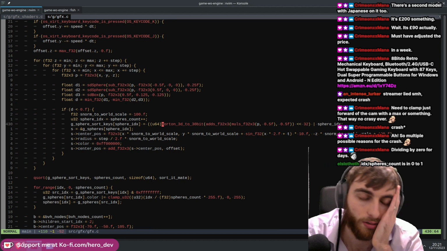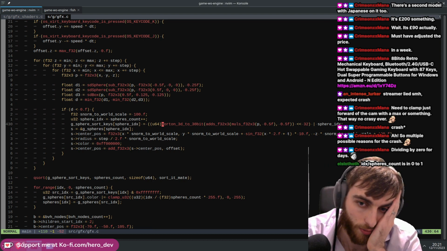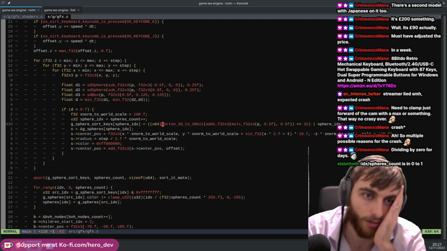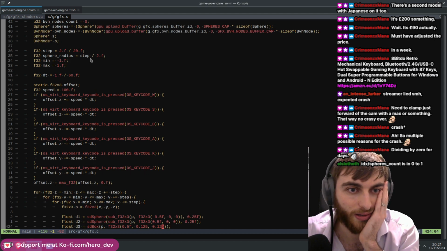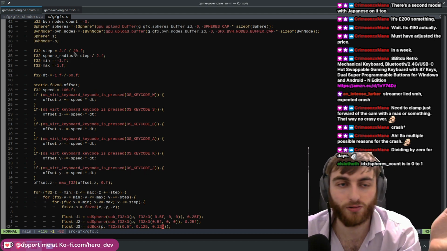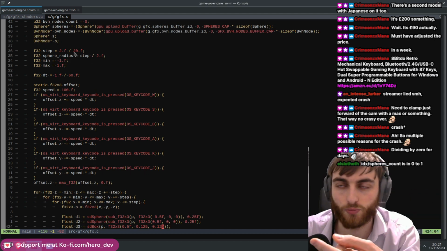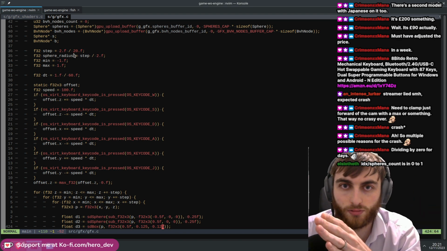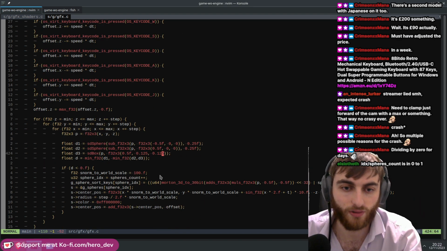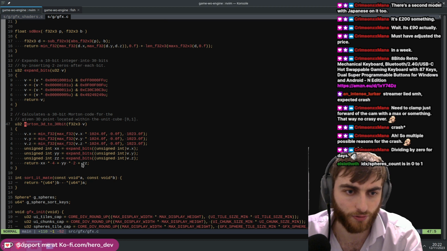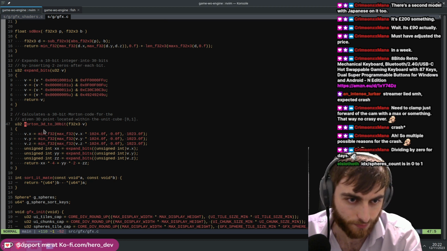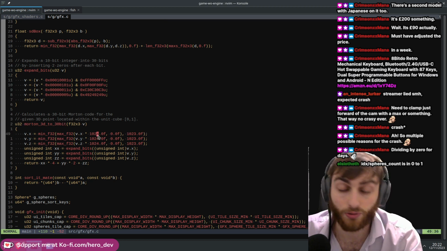So we've got it in minus 1 to 1, and then our stepping is like 20. Essentially from minus 1 to 1 we've got 20 different cells, whereas the Morton curve thing has 1024 cells.